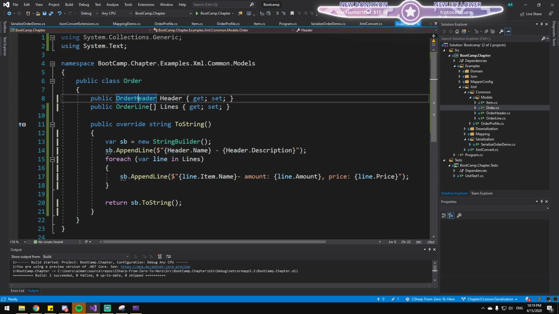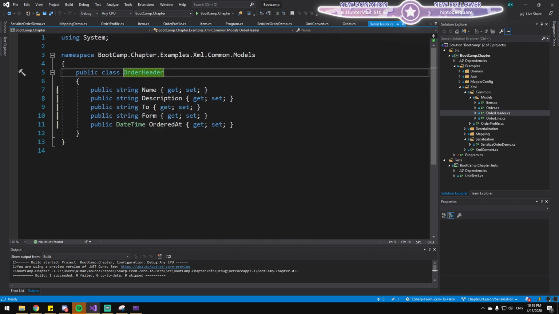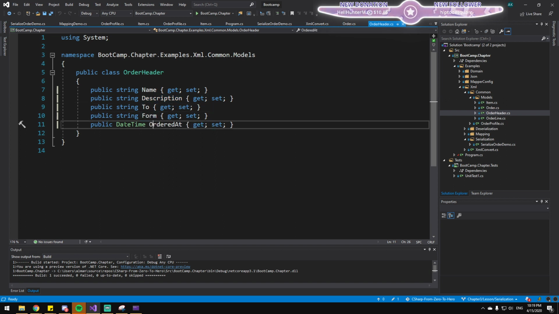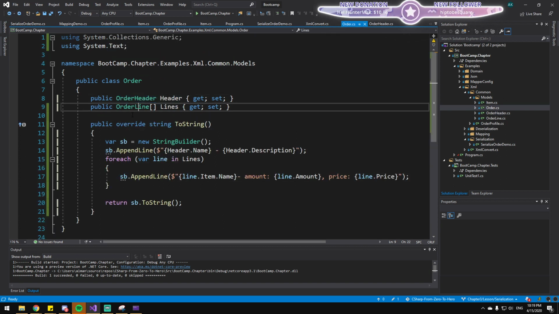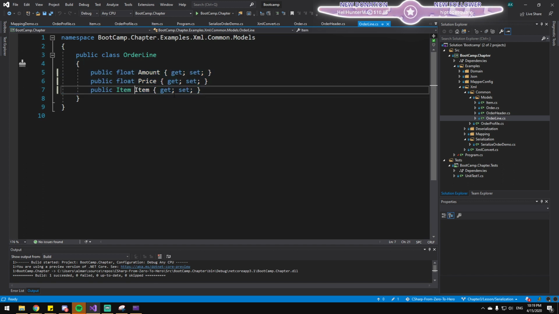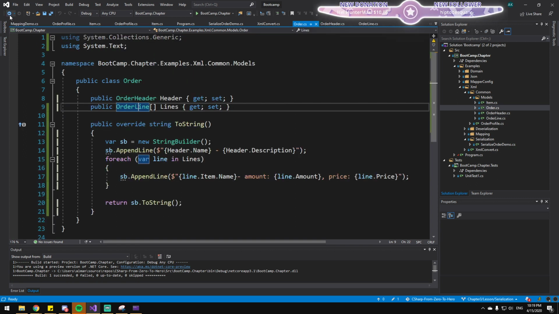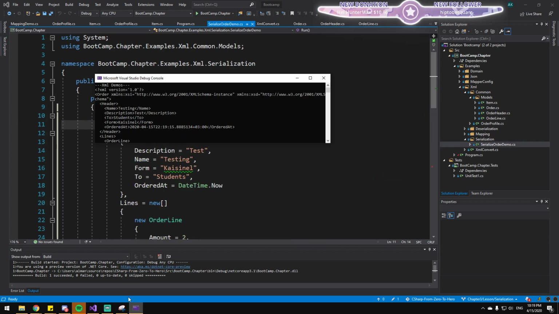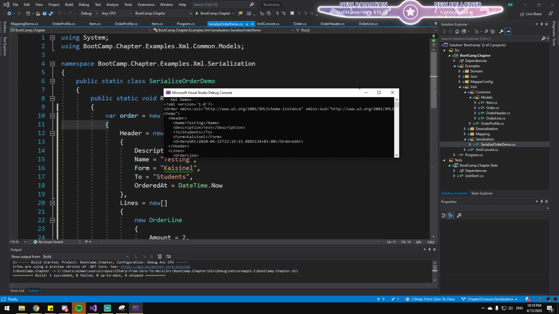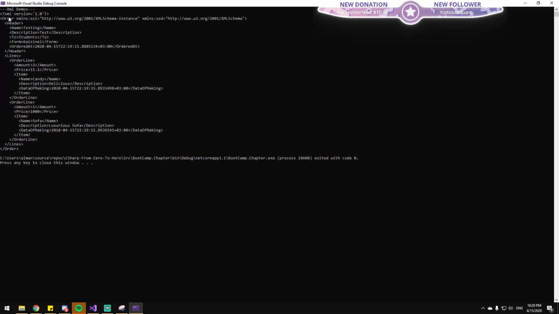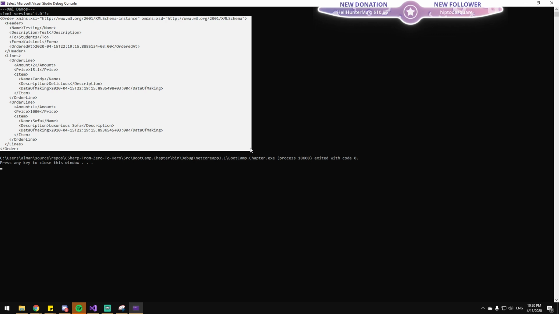A header is basically a high-level summary of what this order is all about. So header has name, description, to, from, ordered at. And order line is details like amount, price, item. So how many, for how much, of what items. And if I serialize this to XML, we get this kind of XML.